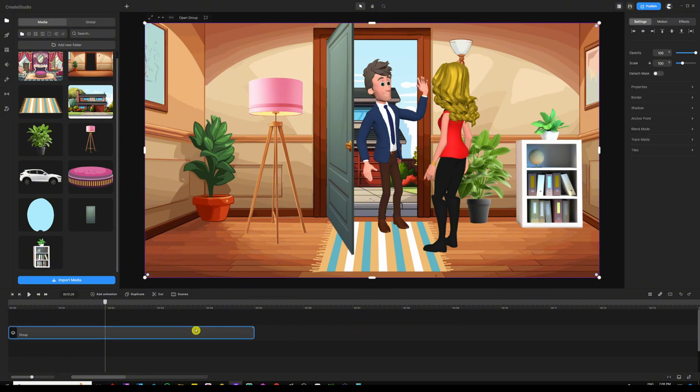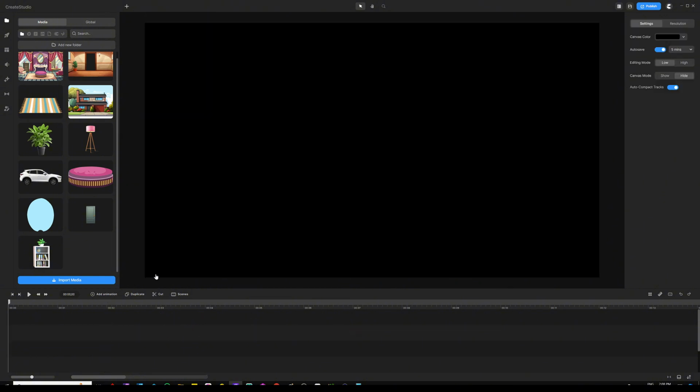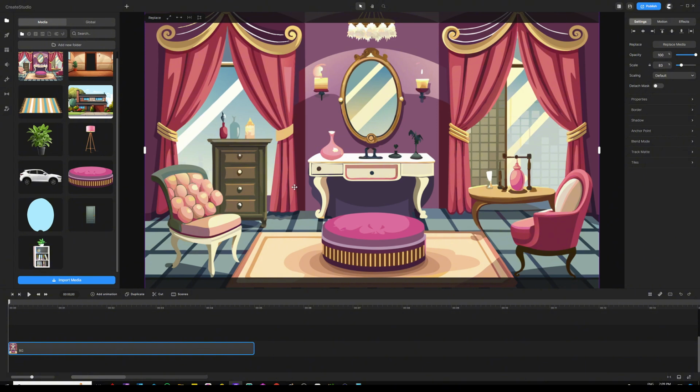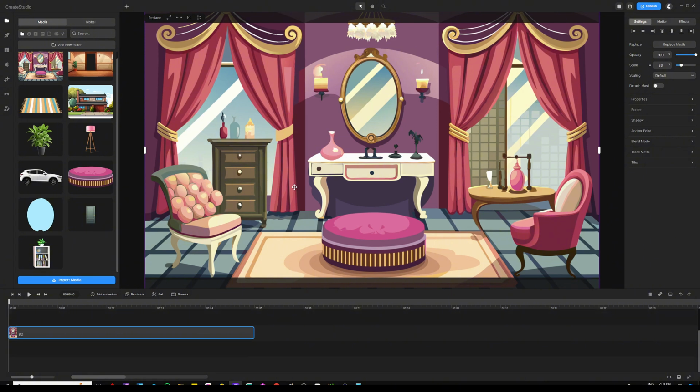So I'm going to start by removing all of this, and then we're going to start from scratch. Our first scene is going to be the background where Linka is in her room preparing to meet her boyfriend so that they can go on a date. And so this is going to be the background that we're going to use. And I have another image for the seat that's right here in front of the mirror that we're going to use also in our project.